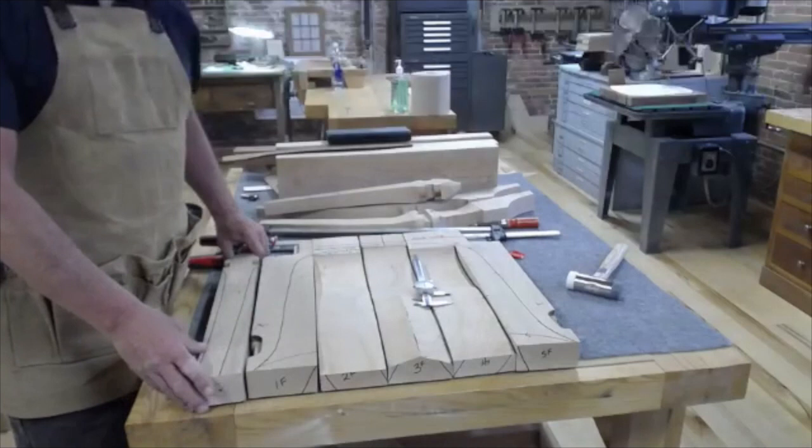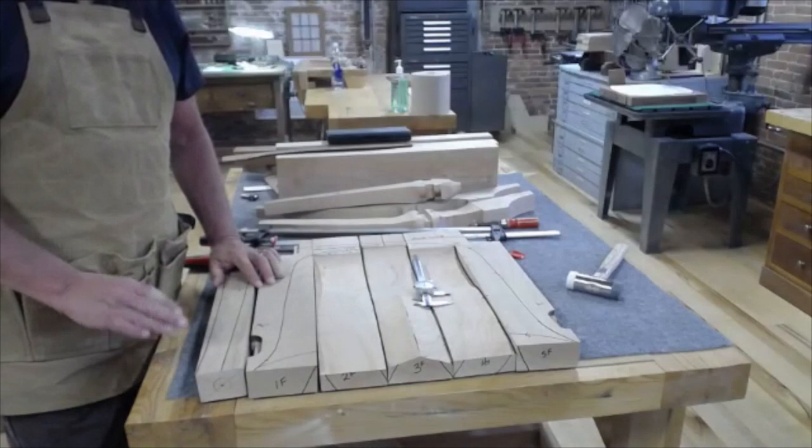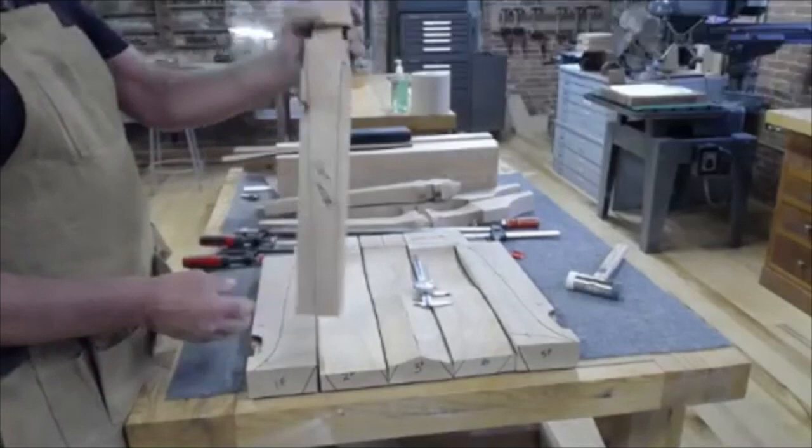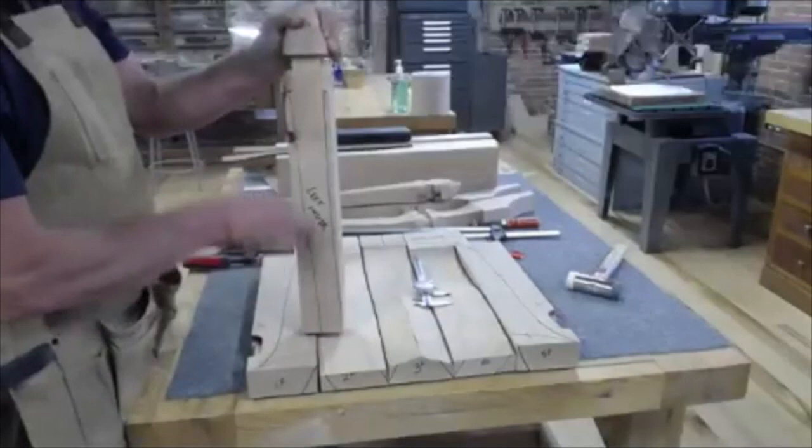Woodworking is easy compared to organizational skills when it gets to six pieces at the same time. So here is our left side, the inside. And you can see that I'm really squeezing this piece of wood. I'm trying to use a piece of wood.